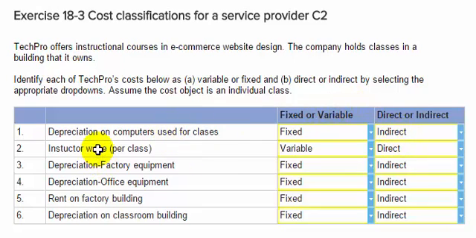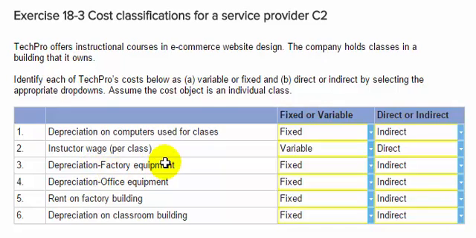The instructor's wage per class. Well, the more classes you teach, this wage will go up and up, and so therefore instructor wages is a variable cost because it goes up and down with how many classes you teach. Therefore it's a variable cost, and since it's really like direct labor because it's actually part of making the finished product, which is the instruction you're giving, it'd be a direct cost.